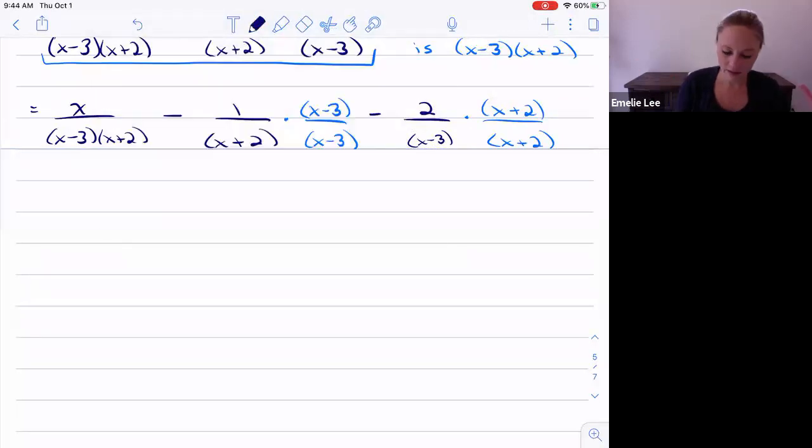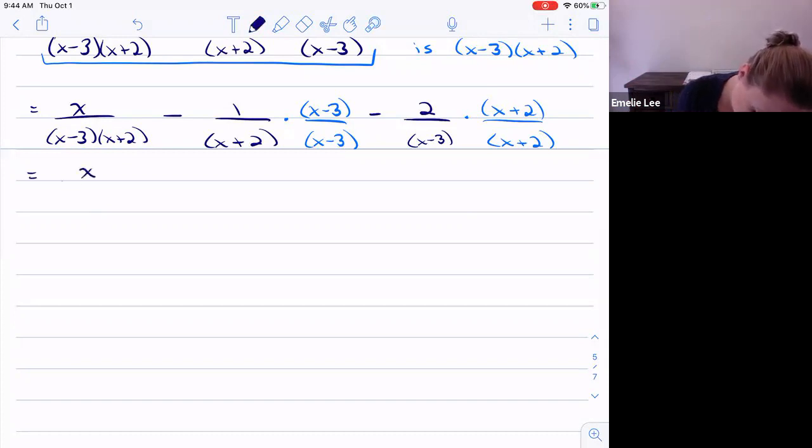So if I expand this here, I'm just multiplying fractions, so I can expand these and just make sure that you keep them as x minus 3 times x plus 2, or vice versa, it doesn't matter. A times b is the same as b times a. But it might be nice to have them all in the same order so they actually look like a common denominator. So I'm going to write them in this order, but I wouldn't expand them quite yet. Like I said, if you've got something factored, I would hang on to it for as long as you can.